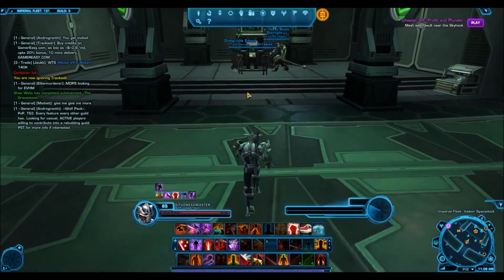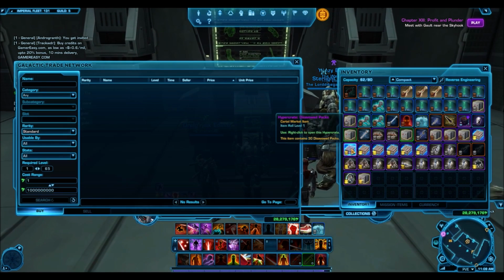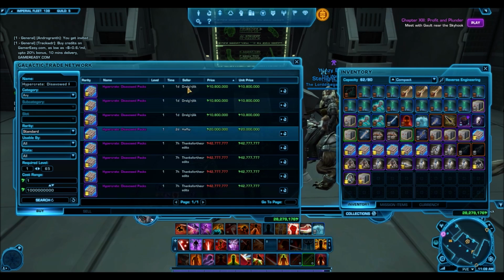So what I decided was I need to make some more startup credits so that I can be ready in case any more deals are there. As you can see here, there's still a few deals, and these actually dropped, and I did end up buying them at around 10.5 million credits for a hypercrate. So I decided I was going to take some gold mounts and only some of the really rare items out of my cargo bay. I wasn't going to take all of them.